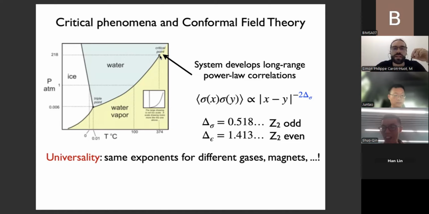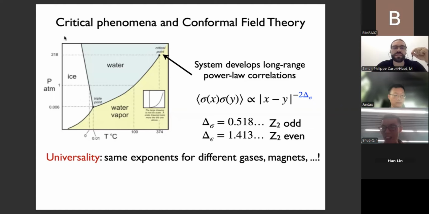So right at this point, there's effectively a continuum description that develops, and you develop these long-range correlations, and you can measure the fluctuations in the energy density or the pressure, and you find this funny exponent that is measured to have, for example, these numbers. And that depends, here you're effectively breaking what's called a Z2 symmetry, because the system is choosing between two options, and you have two different exponents, whether or not you're looking at things that are odd or even with respect to this order parameter.